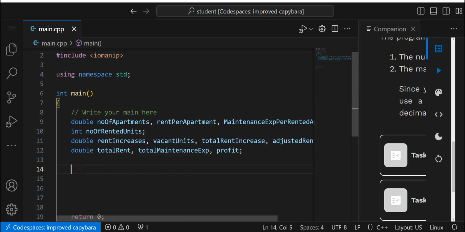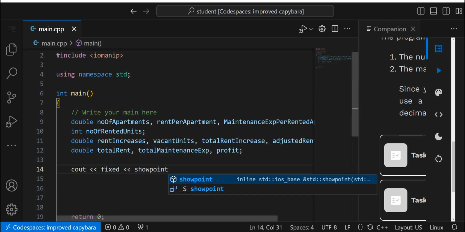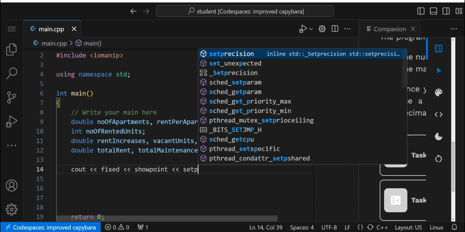Alright, so let's hit our precision: fixed, show point, set precision.